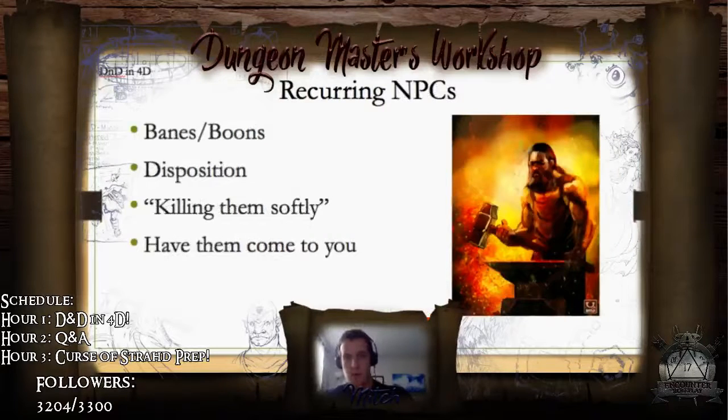So the next and most obvious, which we shouldn't need to spend a lot of time on, is recurring NPCs. Of course, recurring NPCs are a favorite. As a GM, as a basic principle, you can always expect your party members are going to become irrationally and extravagantly and absurdly attached to NPCs that you never expected them to be attached to. You will give them what you think is the NPC who has all of the secrets, and he's super compelling and interesting, and you're going to want them to be invested in him, and they're not going to care, and they're going to suddenly become extremely protective of the cobbler, the guy who's making their shoes, or they're going to be doing something with a completely different NPC.